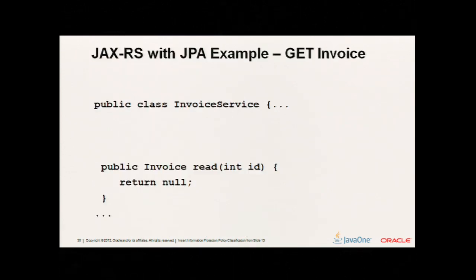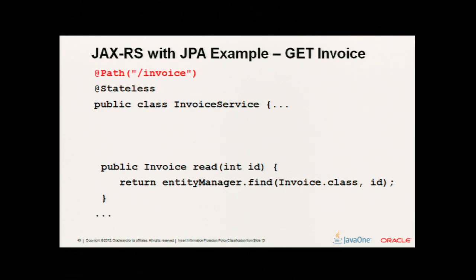So I have some code samples here. If I take an invoice service that is able to read an invoice and return it to me, here I've mocked out the example. I make it a stateless session bean. I drop some JPA code in here to find the given invoice. Obviously, my application never fails, so I don't need any error checking whatsoever.